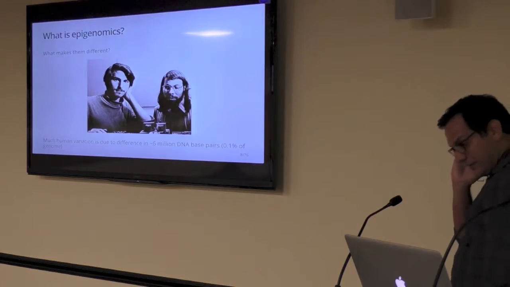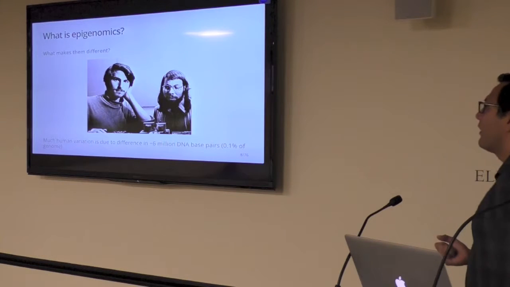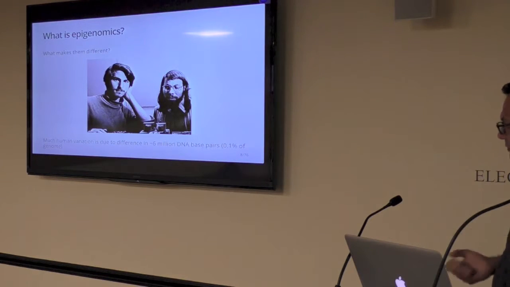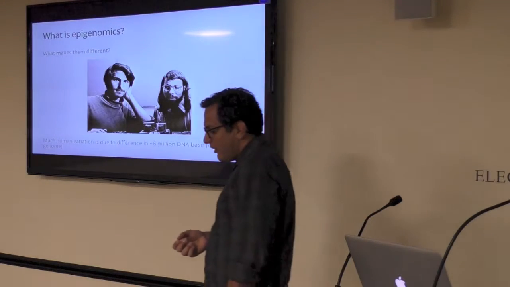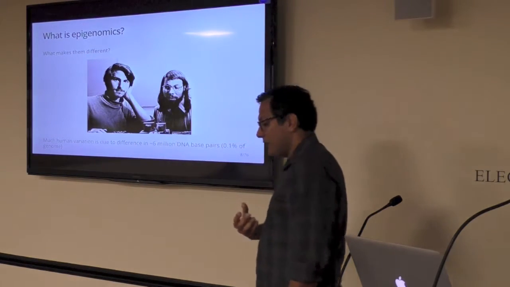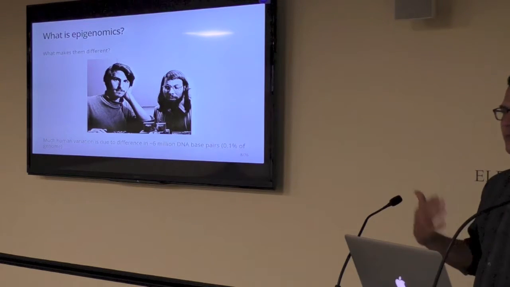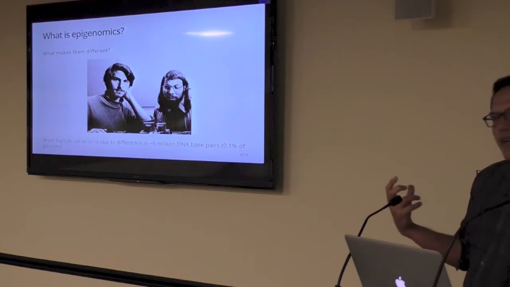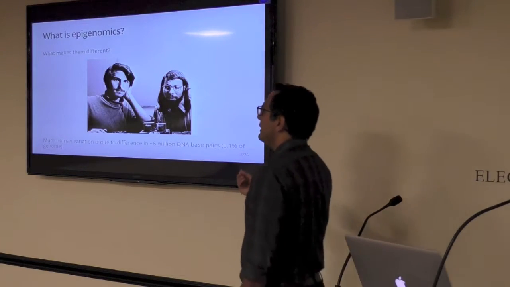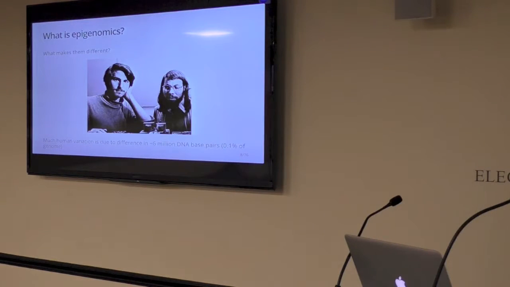So what is epigenomics? We can ask, what makes people different, right? Why does one person exhibit certain phenotypical traits, certain hair color, shapes, or why would people that live apparently healthy lives, take great care of themselves, be more susceptible to, say, pancreatic cancers than others that do not, right? And we understand that a lot of that happens through differences in DNA. Much of human variation is due to differences in about 6 million DNA base pairs, right? So 0.1% of the genome.